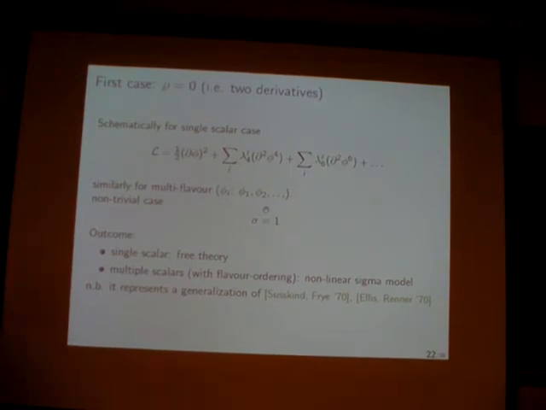Yes, I assume this as a flavor ordering. Of course, you can repeat and ask what group is responsible for this flavor ordering, but if you assume this is a condition, then you automatically get only one theory. You're saying it doesn't work for SO(N) or Sp(N), it has to be SU(N). Yeah. So therefore, for the sigma models, there is a very restrictive set you can get. But the problem is not completely settled.